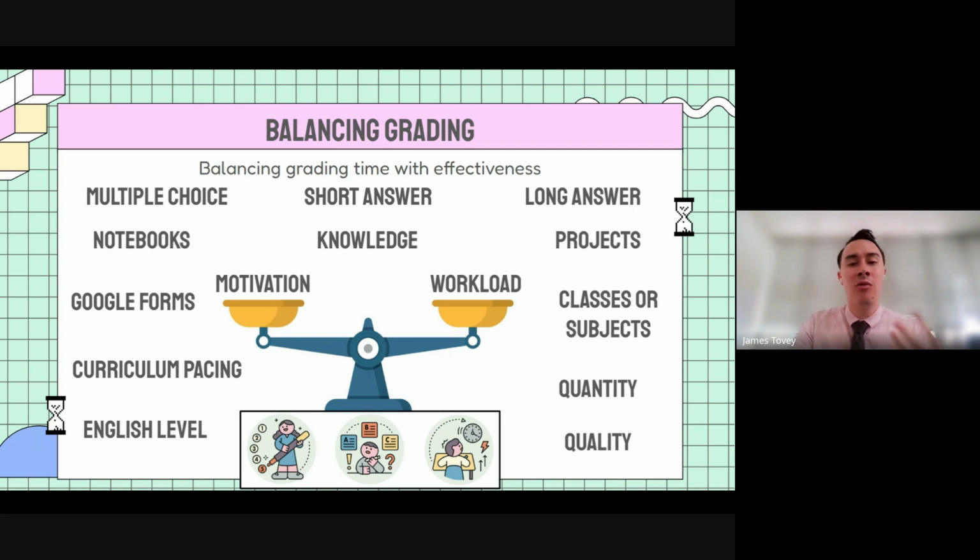So consider all of these things when you're deciding how to put your grades out to your students for that whole unit, okay? Making sure you've got a balance of difficulty and a balance of workload. You need to keep everyone motivated. It's not good to overburden yourself with too much work, too much grading, okay? Or the students with too much work as well. They've got other subjects, remember? Okay, we'll move along.